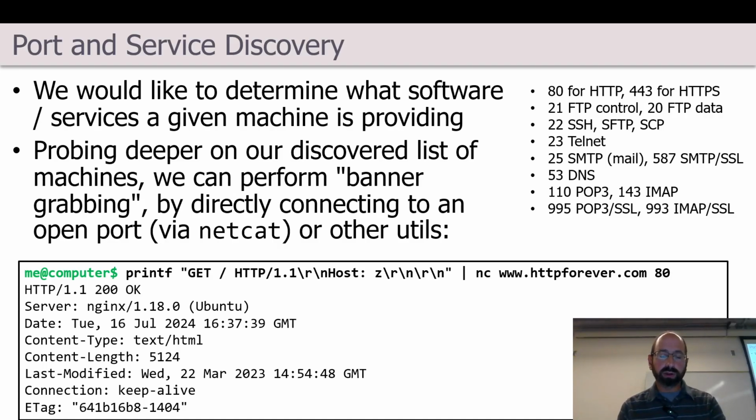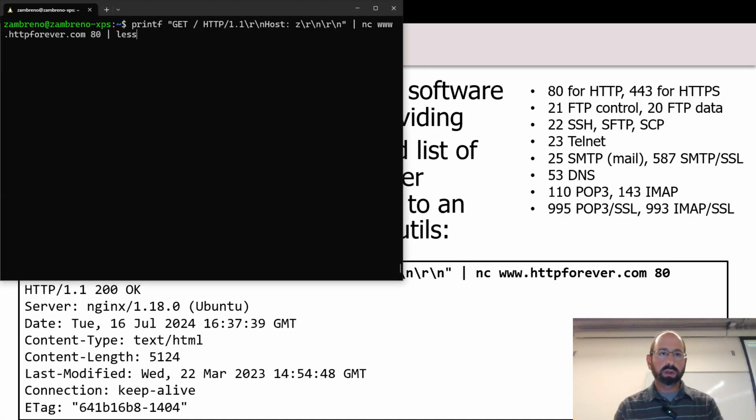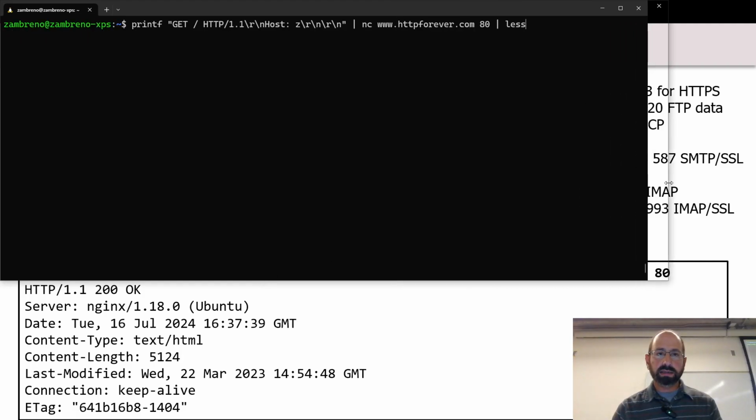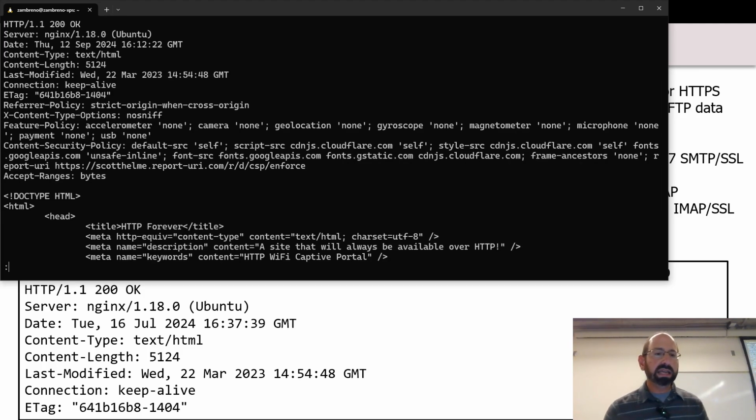I can just run that pretty quickly here to show you what I'm talking about. One second. Okay. So printf, GET, HTTP, netcat, and I'm going to then take that result and pipe it to less. And what are we starting to see here? Just looking at some of the text that's being returned, there's really two things. What are the two things that are being returned by that command from that server?